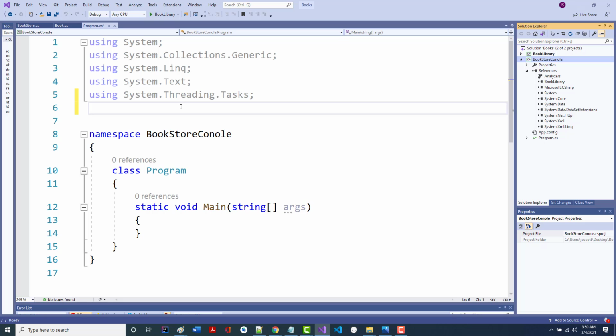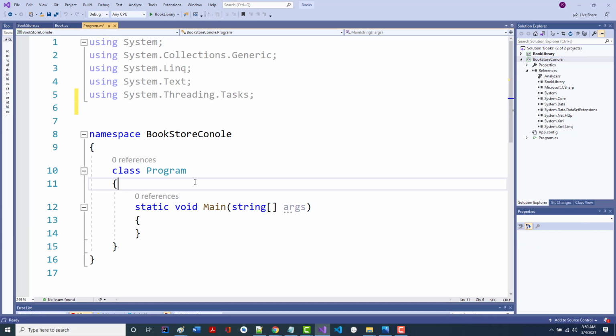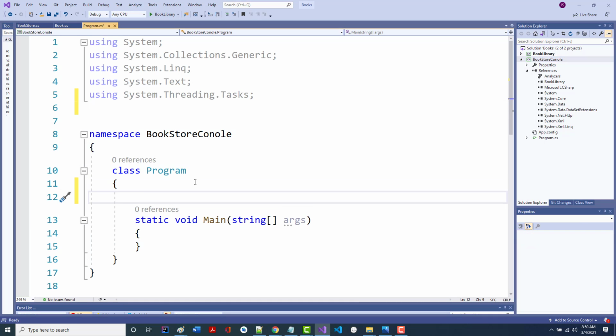So what I'm going to do is at the very top, before Main, have one global variable in here, or one class level variable. I'm going to type this in: static Bookstore, and don't worry about that, I'm going to say BS for bookstore. If you don't like that, if you find that offensive, then don't use that. Equals new Bookstore.